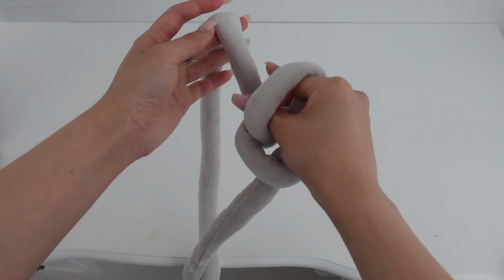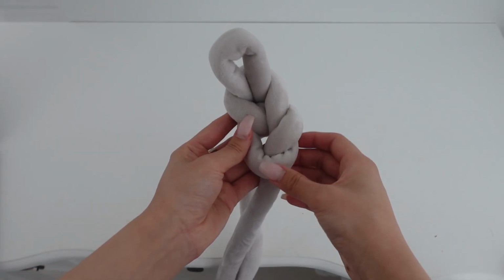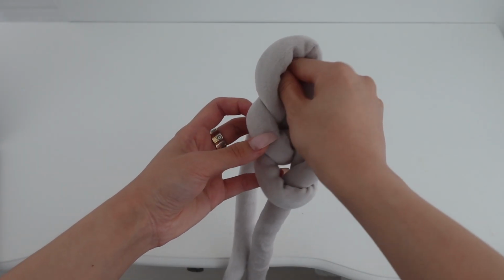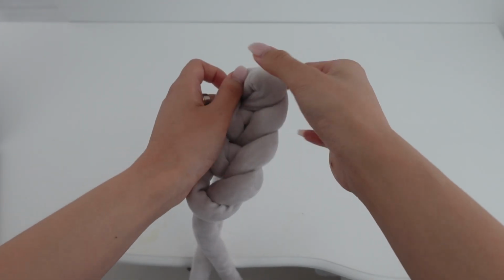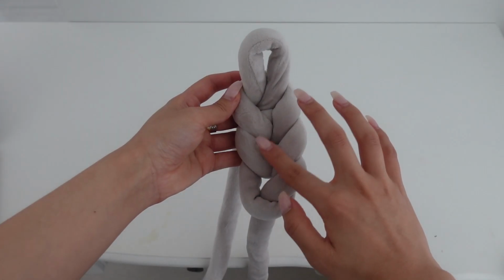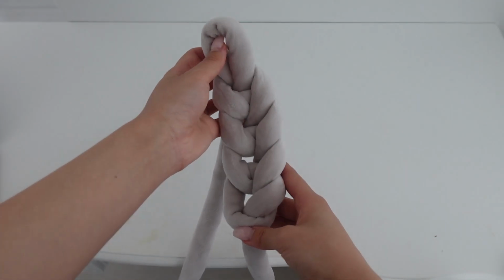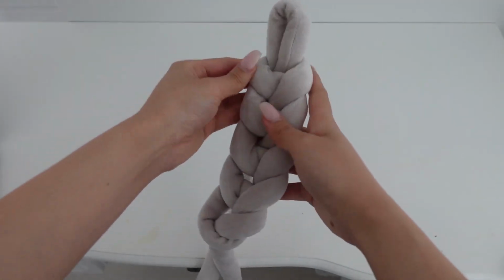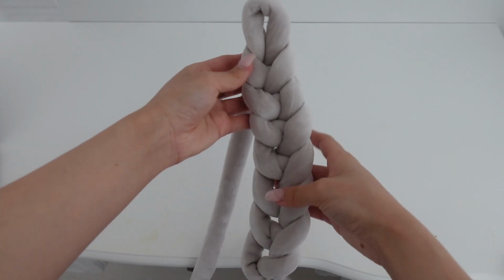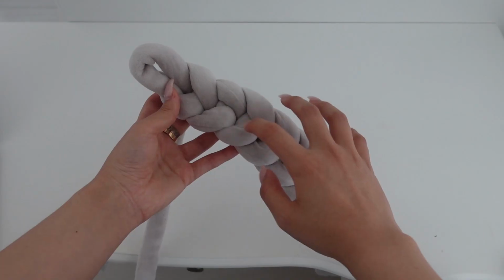Then you want to go through the hole again and make another knot. Right now there's 2 chains, so we want to make 5 more for a total of 7. Alright, so we should have a total of 7 chains, or 7 holes in this case. So 1, 2, 3, 4, 5, 6, 7.